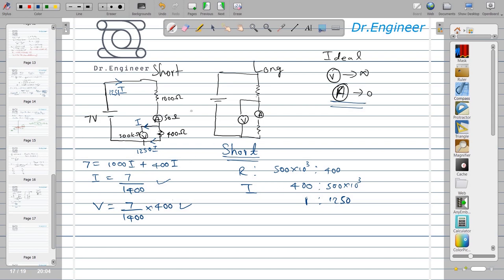So you are testing the circuit, right? So you have to consider every small current. So here you are going to apply Kirchhoff's law. From Kirchhoff's law, 7 equals 1251 I into 1000 plus, again this 50 ohms part, so again 1251 I into 50 plus, using the outer network, 400 into 1250 I. So you can calculate I from this.